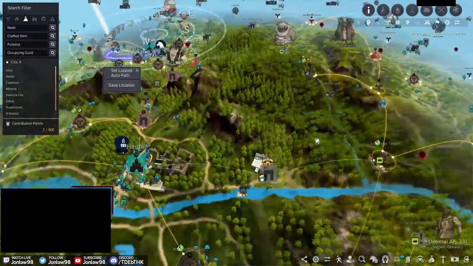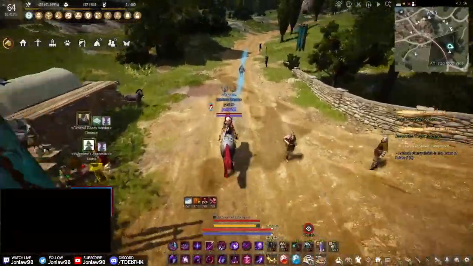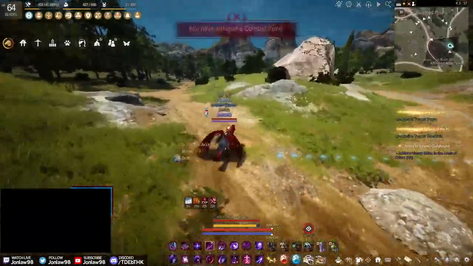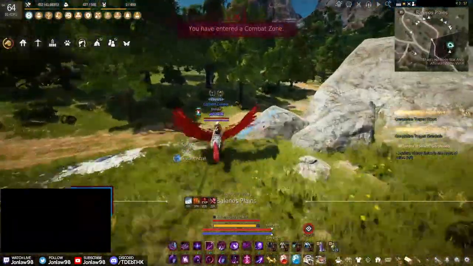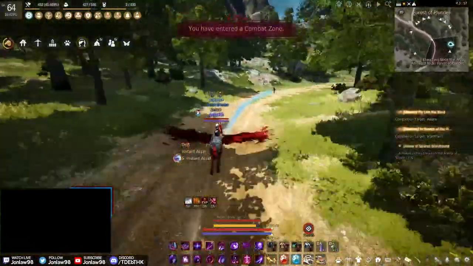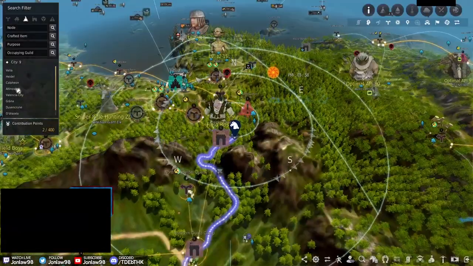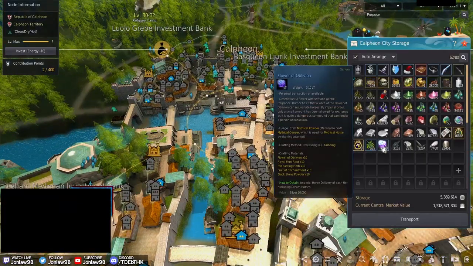Okay, so now that we got that, we go back to the Stonetail Ranch to turn it in. Then we get some extra materials. So to give you an idea, while we're riding there, what do the fern roots do and why did you just do that quest? You collect them here and you turn them in.